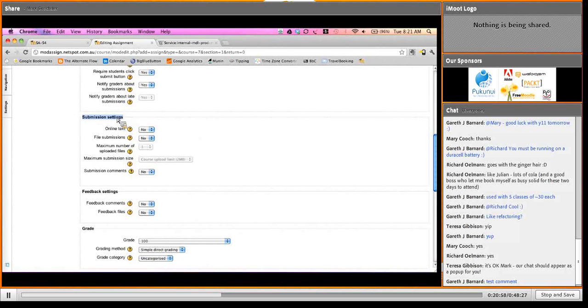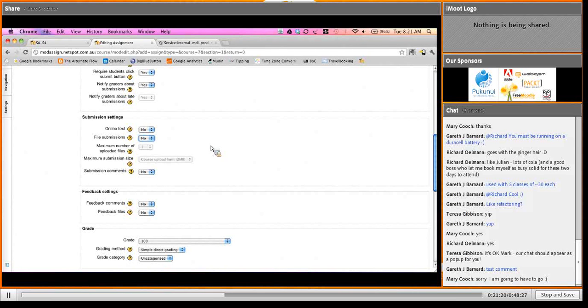Now the submission settings let me pick and choose as many of these as I want. Right now, if I left both the online text and the file submissions switched off, this would give me the equivalent of an offline assignment type in the old assignment module.